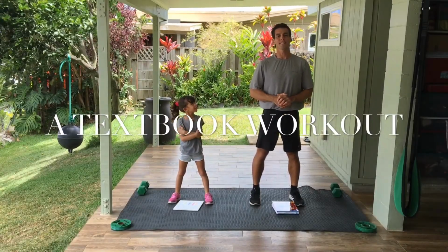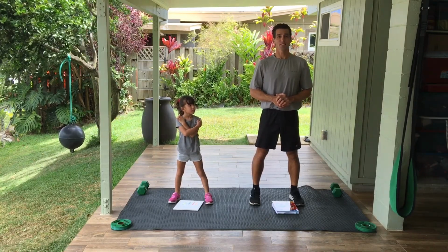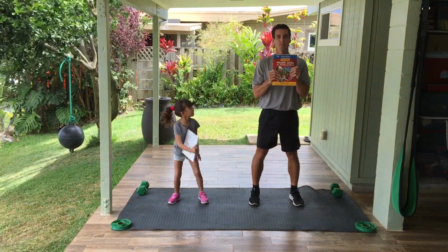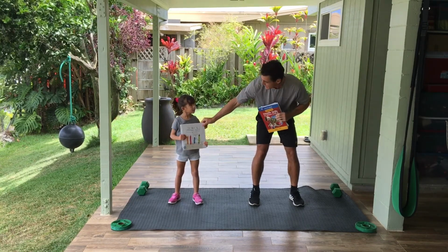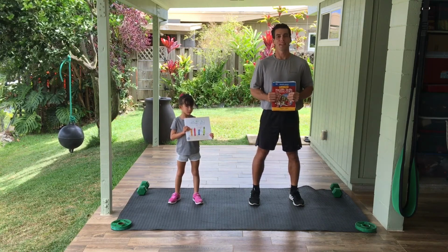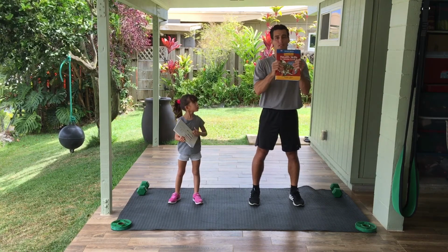Today we're going to be doing a textbook workout. Now for our workout, you're going to need an actual textbook. So I'm using Health Skills from Middle School. I stole that from my wife because it's a nice heavy textbook. And Naya's got The Day the Crayons Quit. I don't know if you've ever read that book before, but that's what Naya's going to use for her weight. So you can pause the video right now, run and grab yourself a book.